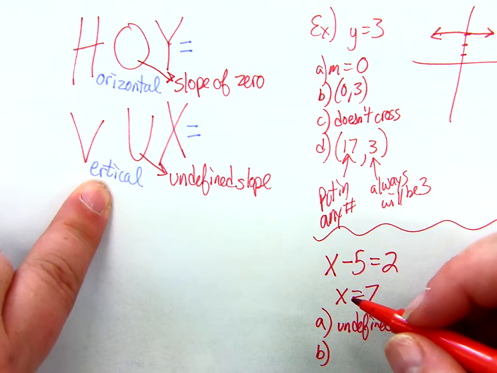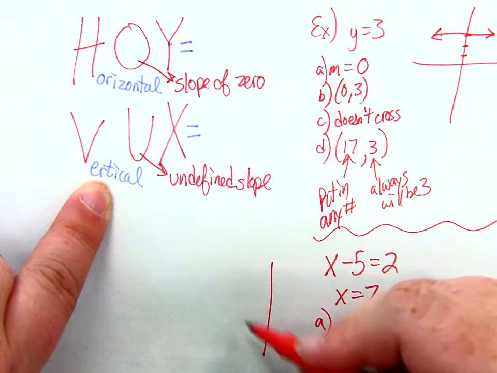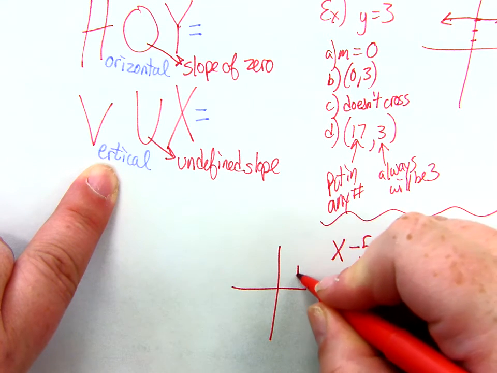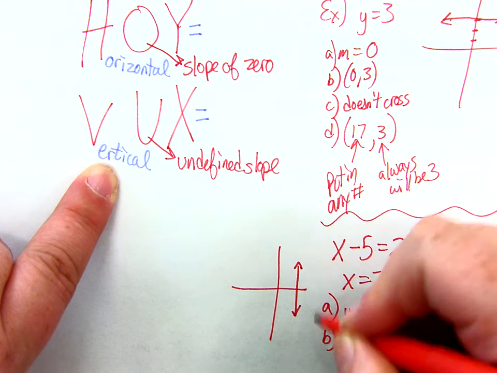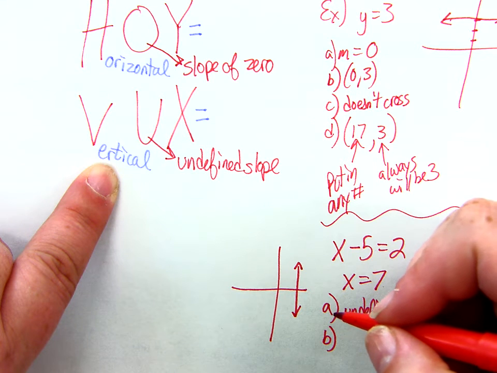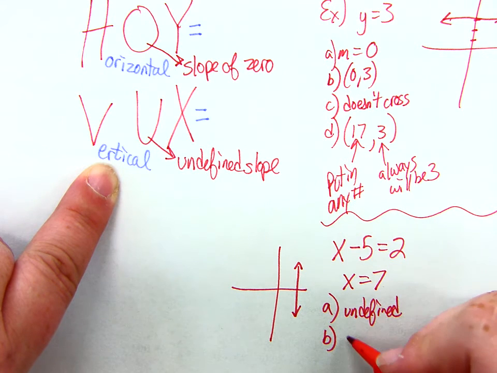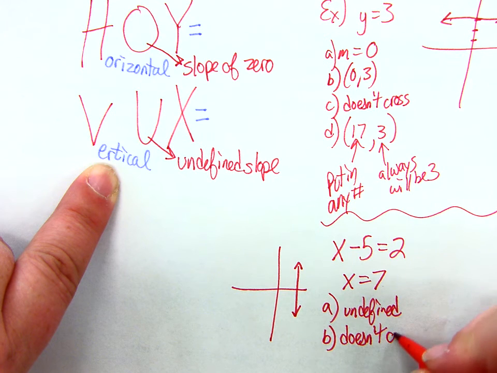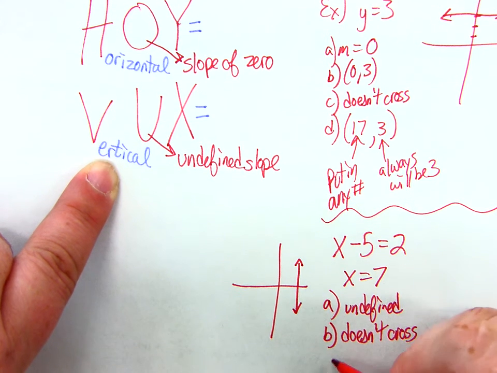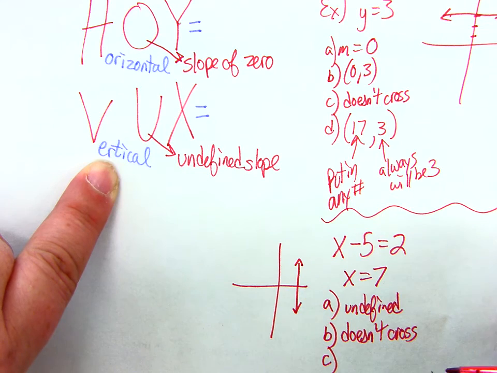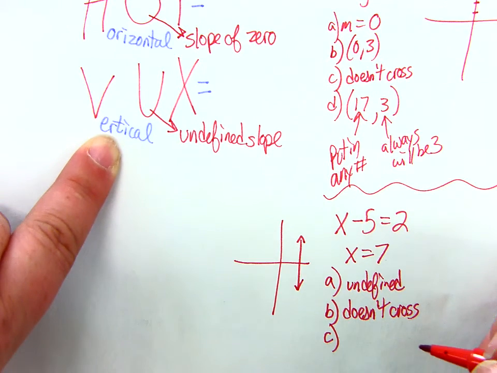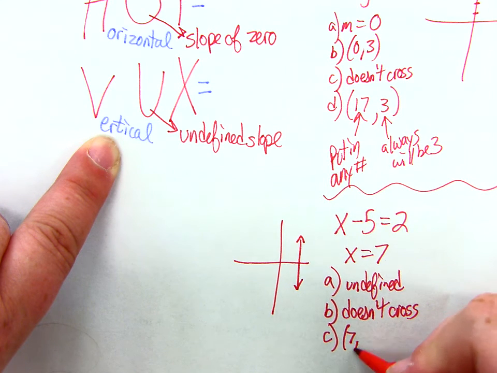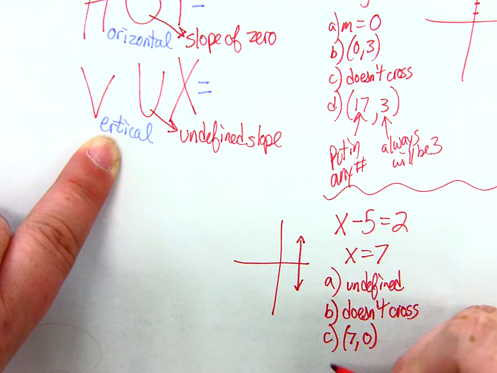This is a vertical line, right? So if I think about what that looks like, a vertical line at 7, something like this. Where is this thing going to cross the y-axis? It never will. So it doesn't cross. I don't have a y-intercept, but I do have an x-intercept. You already know it. 7, 0. Yeah, it's just 7. So if I plug in 0 for y, I'm going to get out 7.